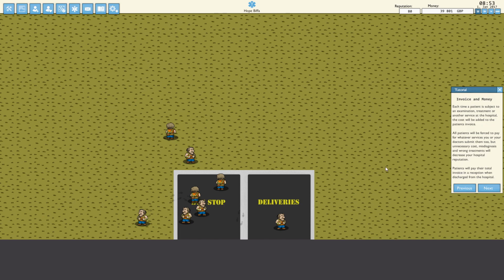Invoice and money. I'm not going to read through all of this. I want to get just to the building part and then you can look at that. But people pay for their services. And there we go, we get the different rooms. So let's construct our first room.